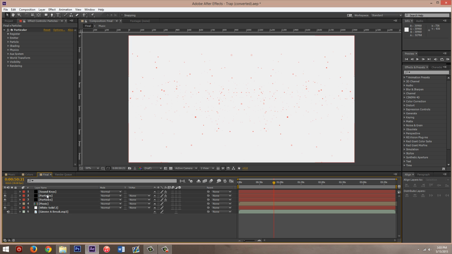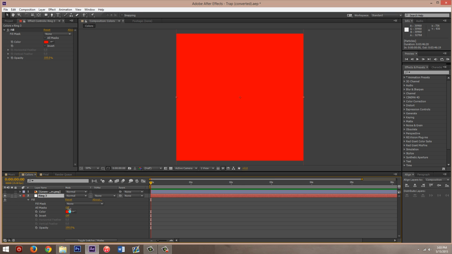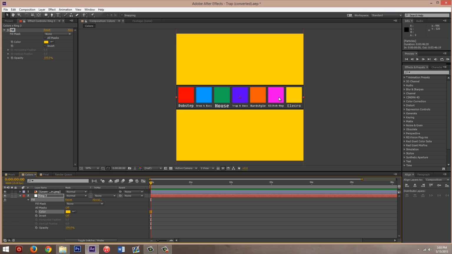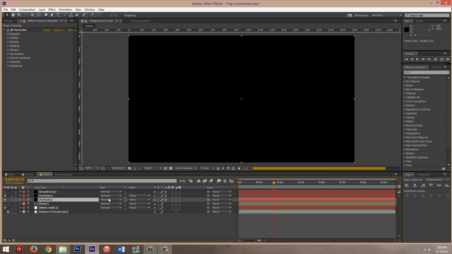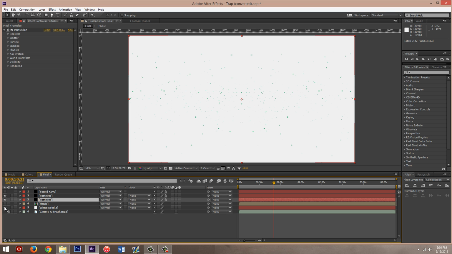If you put all the expressions in, like I showed you, those two expressions, since you copied and pasted it, both of them have it now. So you can go to the color layer and you could change this color to whatever you want. I'll change it to, actually you probably can't see yellow. I'll change it to this. That should change the colors for the particles.